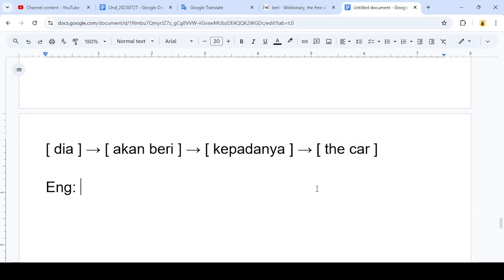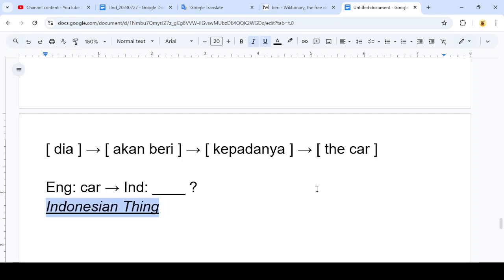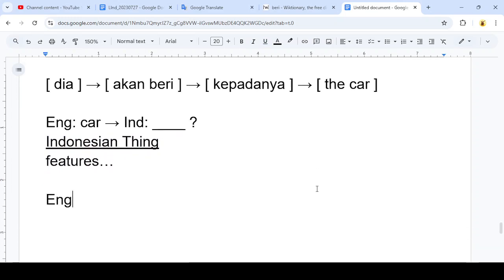And we have two words, of course, that we need to translate. We've got "car," which is a thing in Indonesian, and there may be some set of features for the car. And then we've also got our word "the," which is a definite article.